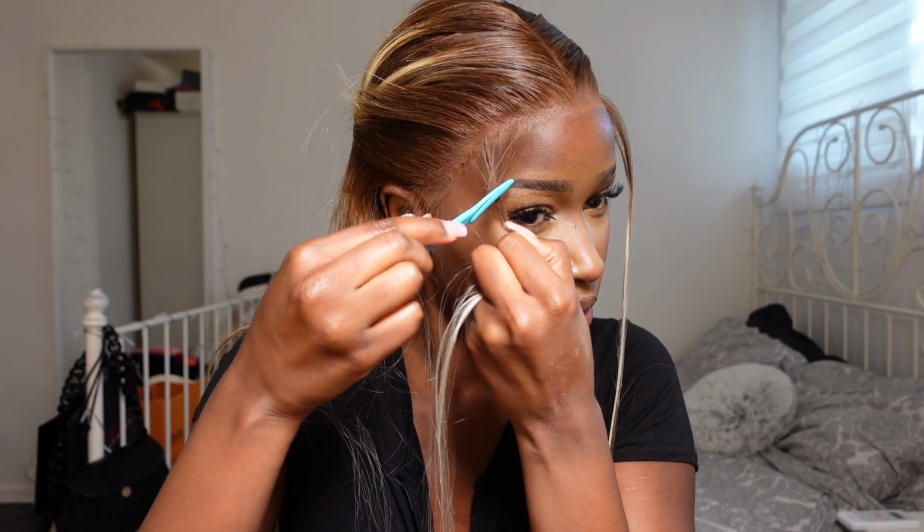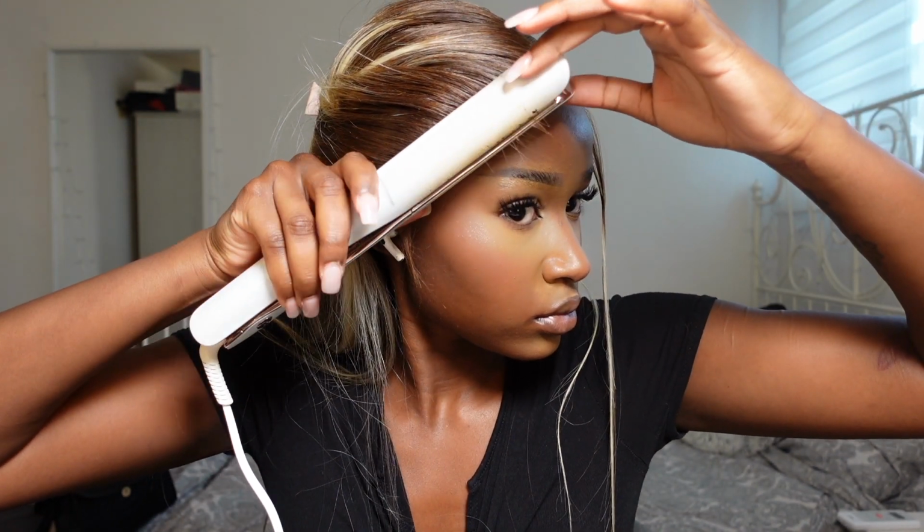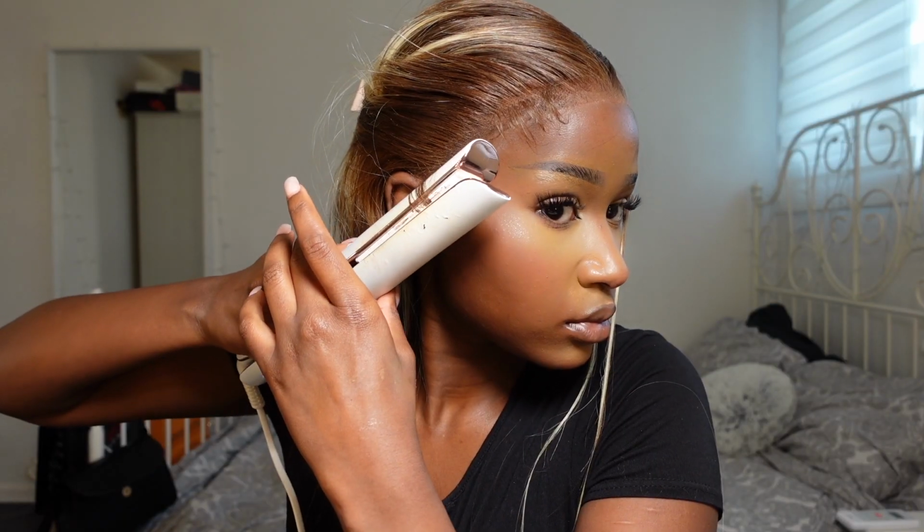So yeah, section off those 4 pieces, and I'm going to grab my eyebrow razor again and just cut off the baby hairs before going in with my hair straighteners and curling them inwards towards my face. So I'm going to do that for each and every section.